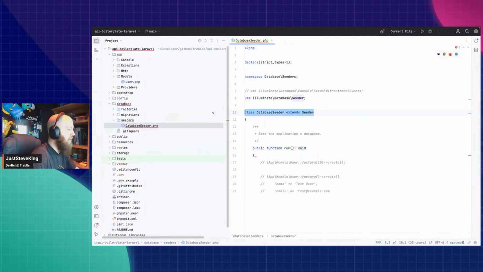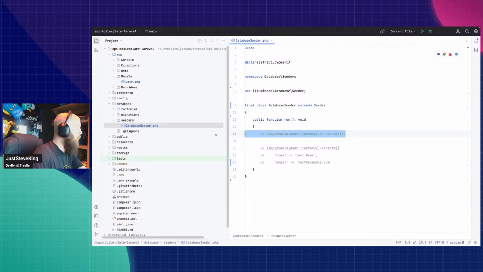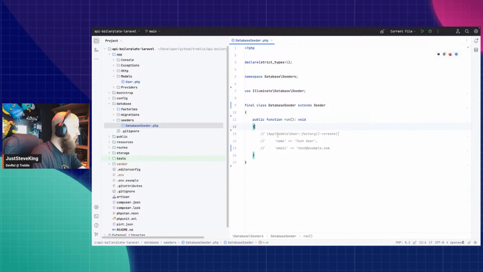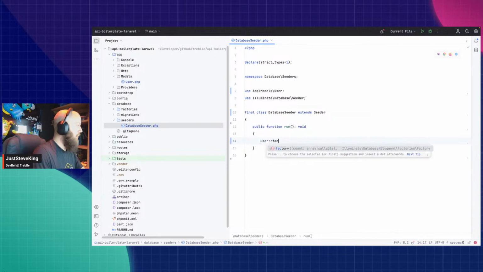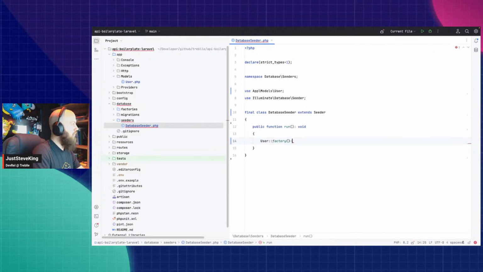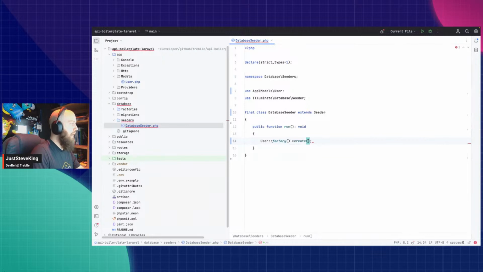Right, so that's all I need for that one. Migrations, seeders, sorry. So what I like to do with my seeders, typically, let's remove that. I always like to use model events. Right, so I always create a new user based on who I am. It makes the most sense.